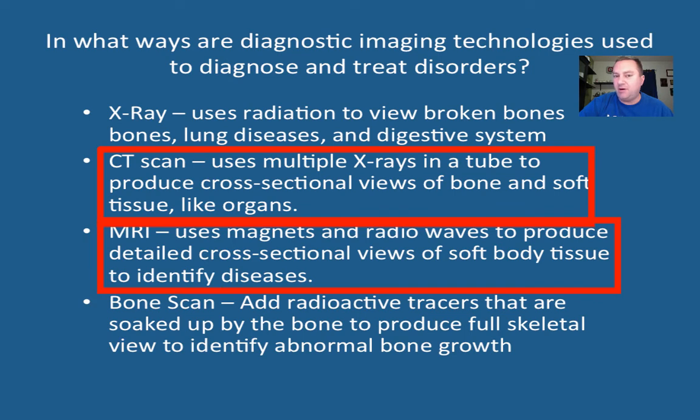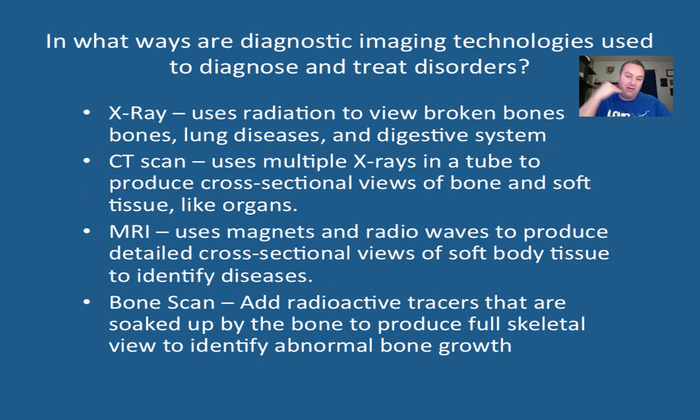CT scan and MRI, they're kind of similar because they're both designed to show the soft tissues. A CT scan is going to use an X-ray, and what it's going to do is take cross-sections. So imagine your body is like a loaf of bread, and we're taking slices of it as a picture. Then this is going to allow us to see the internal organs and structures a lot easier. So remember, a CT scan is going to use an X-ray, but an MRI is going to use magnets.